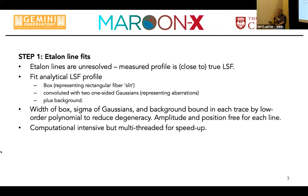The first part is the fitting of the etalon lines. We have an unresolved, high finesse etalon fed with a single mode fiber. So intrinsically, that etalon is very stable. We use an analytical Landsberg function for that, that is physically motivated. We have a box that represents our rectangular fiber that forms the slit of the spectrograph, convolved with two one-sided Gaussians that represent the aberrations that you introduce with your optics. That actually is just a simple combination of two error functions, so numerically very straightforward.